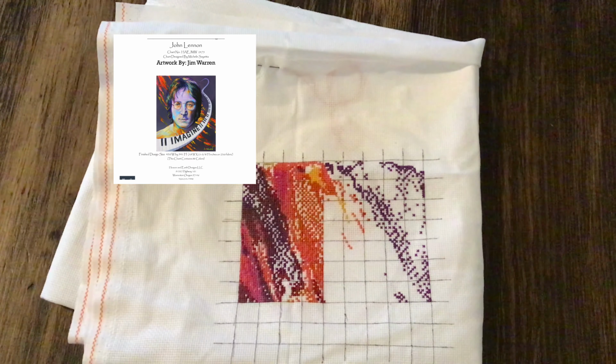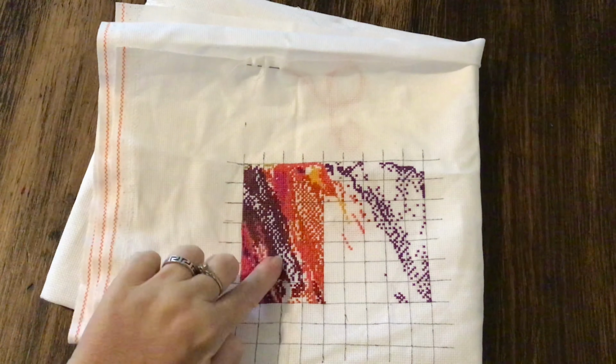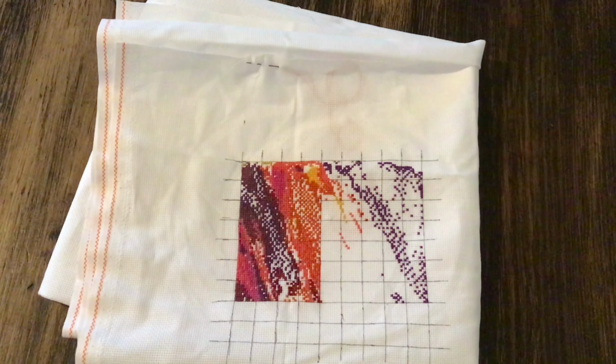So this is John Lennon. This is by Haid. And I was not going to start this. I had the fabric, but I had none of the threads. So I'm missing some colors. Like I said, I have an order in with Everything Cross Stitch, and they'll be here Wednesday. So I thought, I'm going to start this. I thought, no, I'm not going to start this.